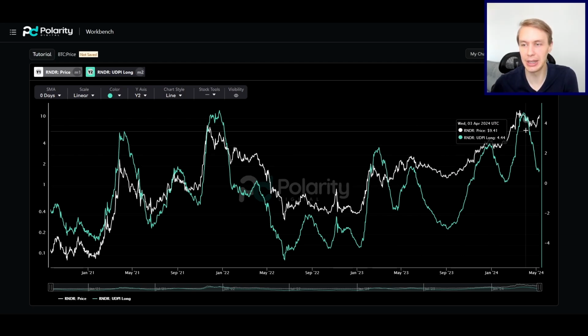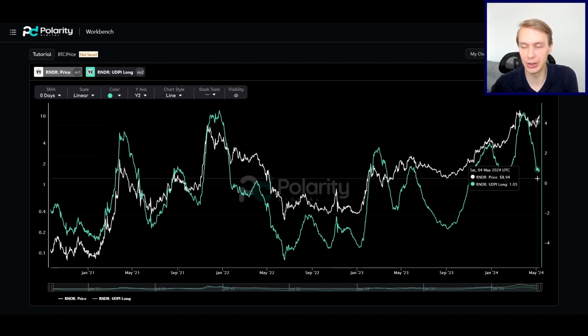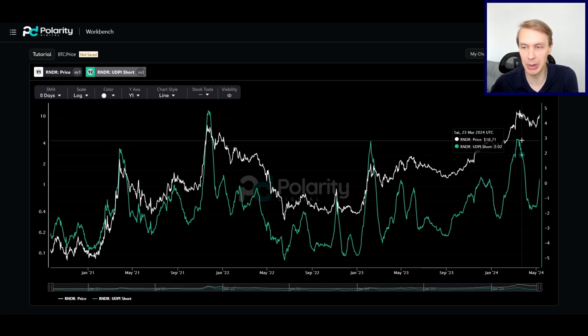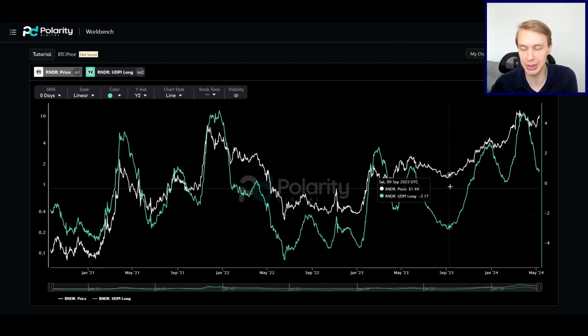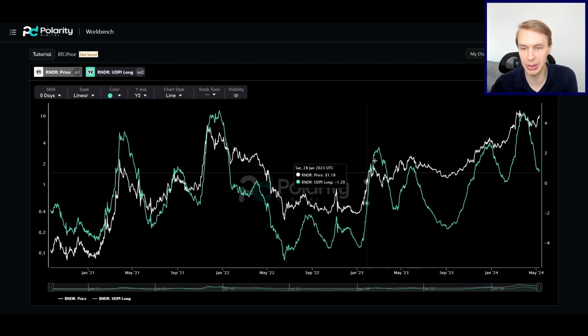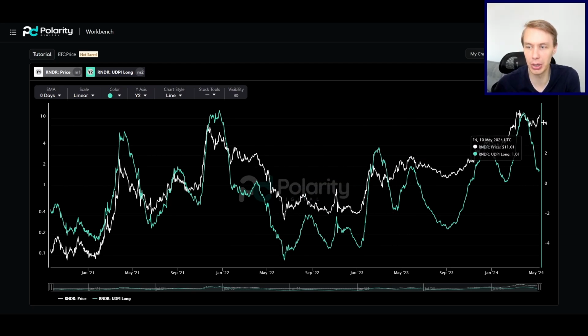So now the question will be, has risk cooled off enough to really allow for a sustained move to the upside here? Or if we do get upside, is it more likely to just be a short-term affair where we go up, maybe get up to similar levels we got to this last peak, maybe make a little bit of a higher high, but not really setting us up for one of these massive movements that we've seen, like for example, starting here, going all the way up through here, or starting down here, going all the way up through some of these levels. Maybe this is more of a shorter term thing if long-term risk hasn't reset enough.